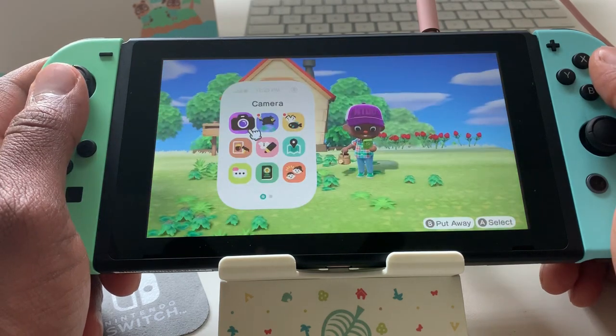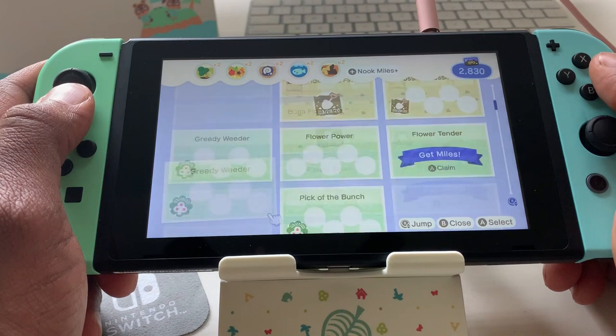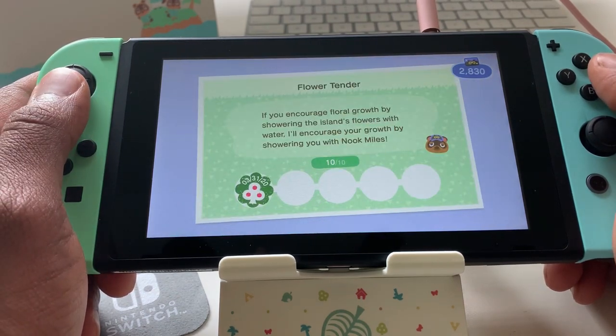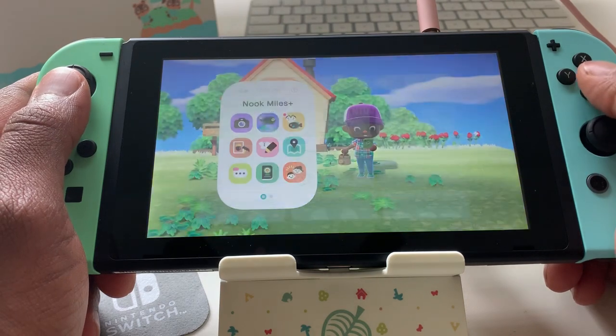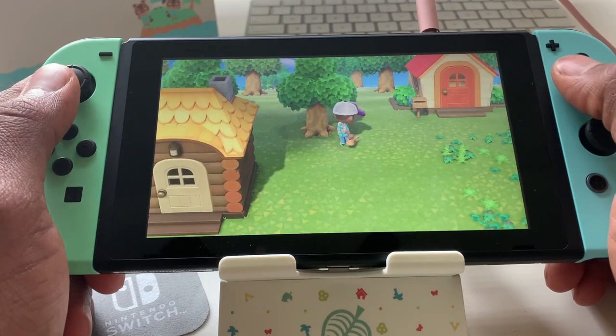And apparently I get something on my Nook Mouse for that. What did I just accomplish? Flower Tender: encourage floral growth. Something like that, I guess, for watering my flowers, basically, is what I just got there. Okay. So, now let's go back to, and I always pick up sticks.